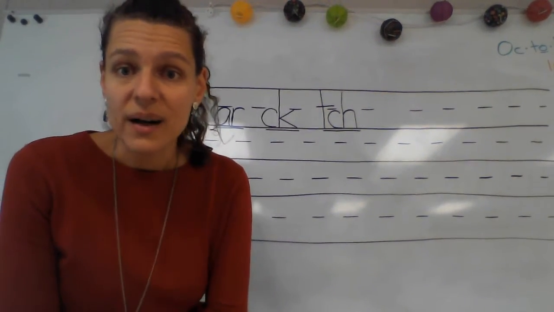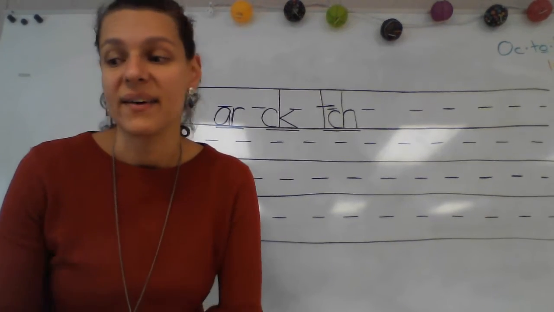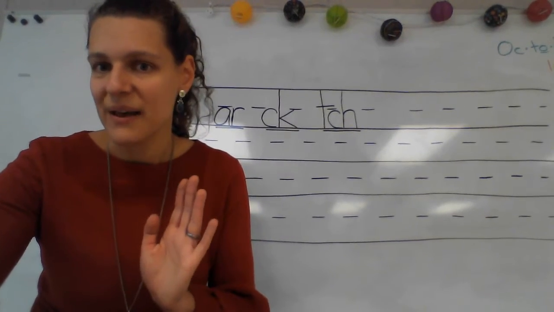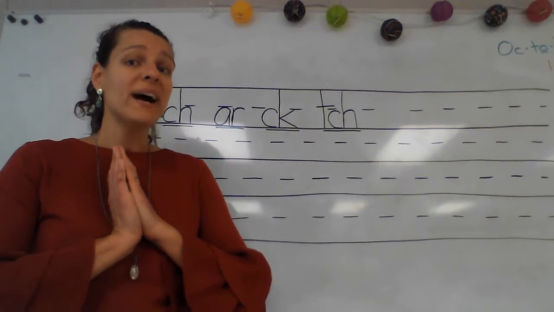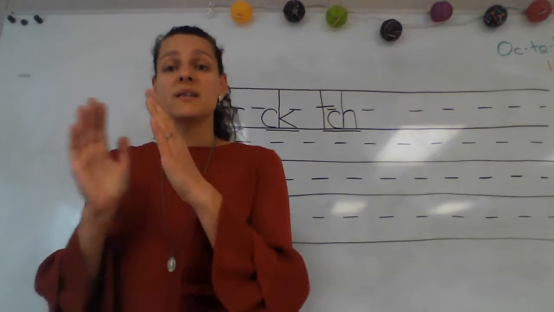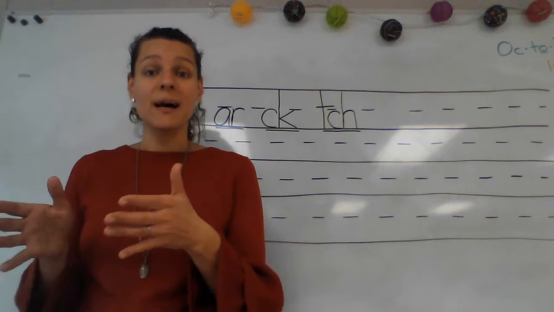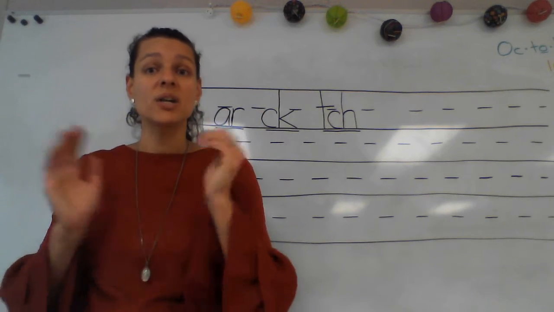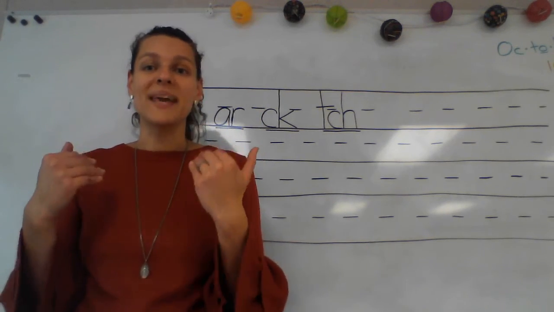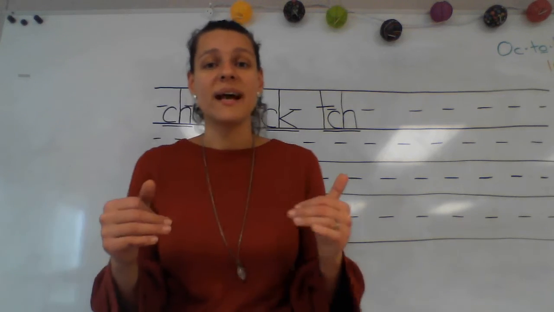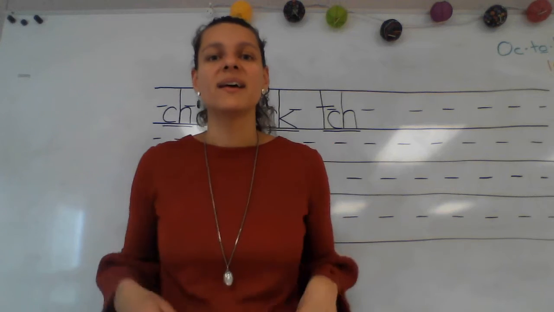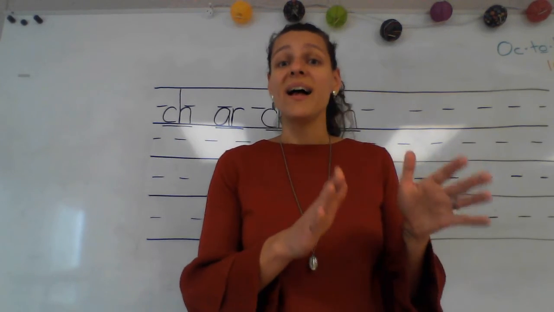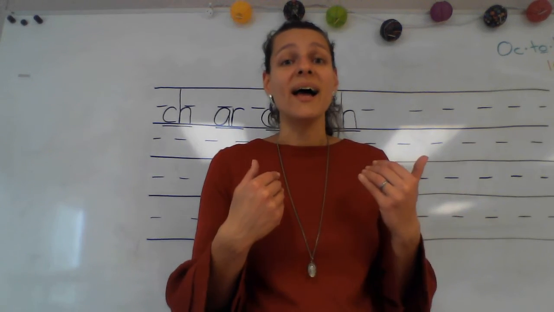O, oo, uff, off, aw, ow. All right, so remember, if you haven't been in class, or if you're remote, we haven't practiced this one for a while. So there's 6 sounds. I like to break it up into chunks of 2 sounds each. O, oo. Say that with me. O, oo. Good. The next 2 are uff, off. Say that with me. Uff, off. The last 2 are ah, ow. Say that with me. Ah, ow.